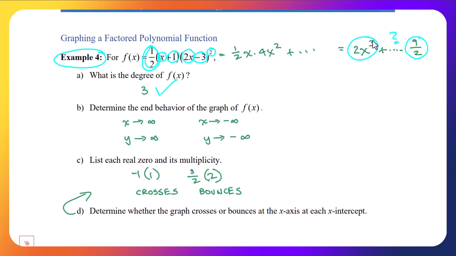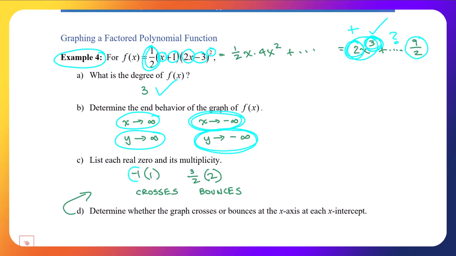So we see here that the degree is 3. Since this is positive, the right hand goes up. That's how we say right, and that's how we say up. Since the degree is odd, that means the left hand goes down. It's the opposite of the right hand.